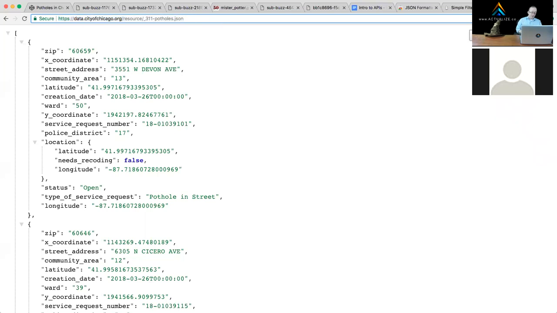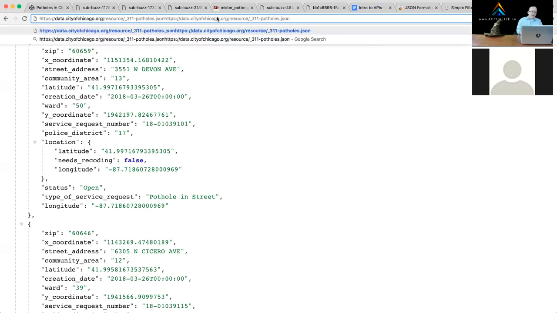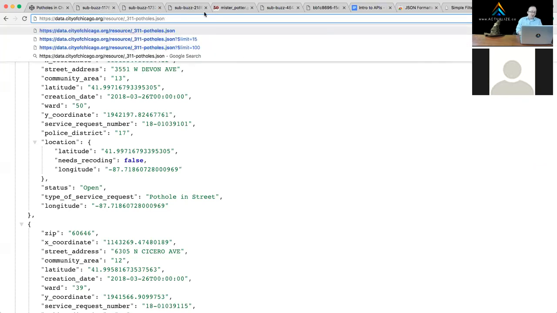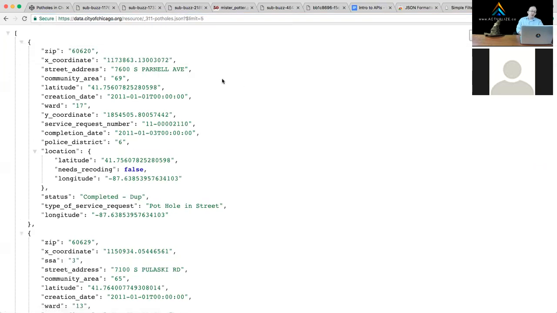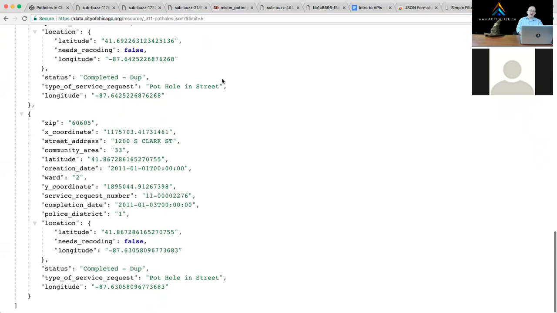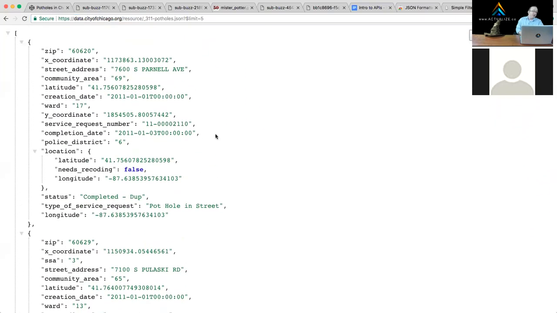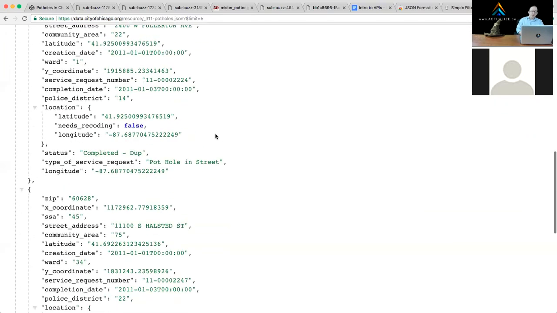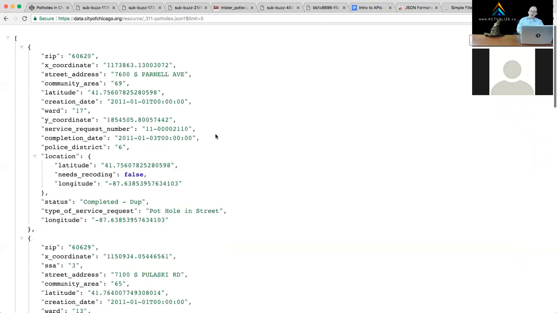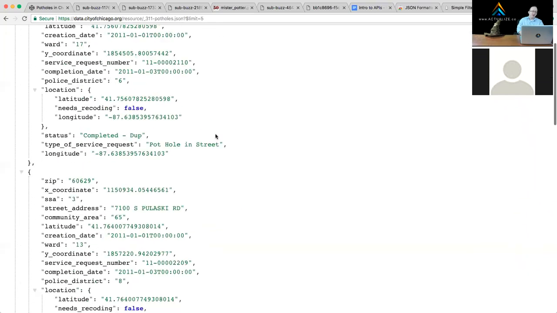One example of these special options is if I put in question mark $limit equals, let's say 5, then I will only get back the top 5 potholes. What makes them the top 5? It's probably the first 5 stored in their database. But if you look, there's just 5 potholes in this whole bit of information.